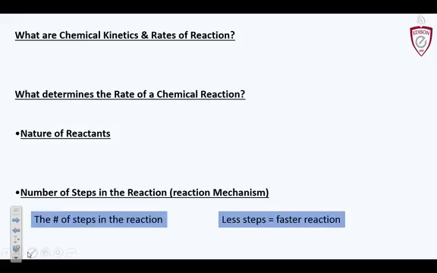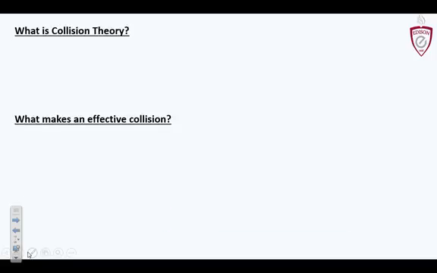Well, it's probably because they're ionic things that are involved in it, and there's very few steps in the reaction. That's what I want you to be able to say. Why is this reaction slow? Well, it looks like there's covalent reactants, and so there's probably more steps in the mechanism. There you go. Period.